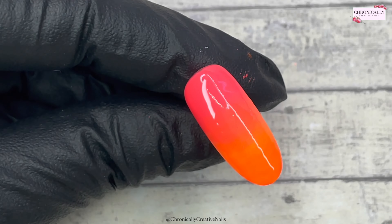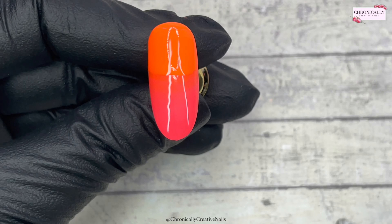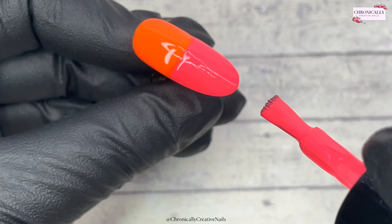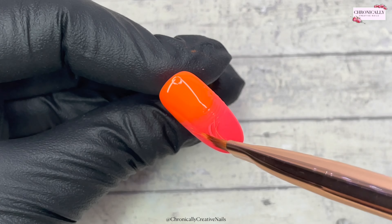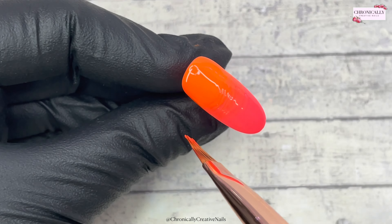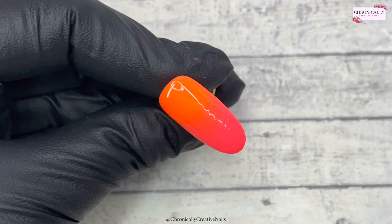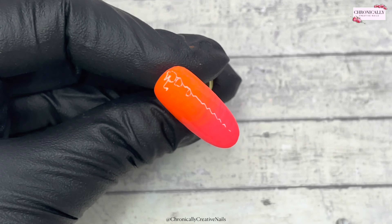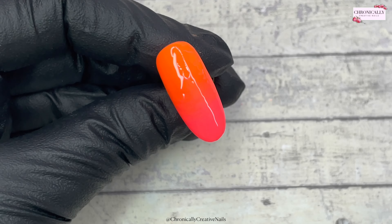Just doing the same thing, brushing back and forward across the nail — my wee brush bath is the best! So for the second coat, not as much orange, just a bit at the top and pink at the bottom. Flicking back and forward, blending in the center, wiping the brush off, then working a wee bit higher and bringing it down. Just keep doing that until you're happy with the blend. If you need more pink, work from the bottom up; if you need more orange, work from the top down.